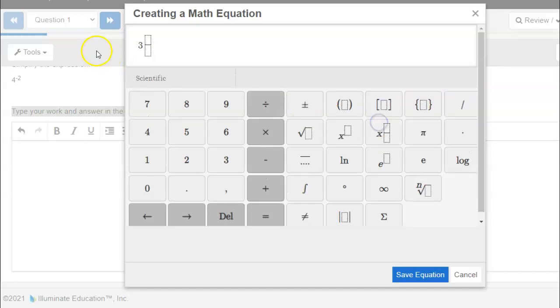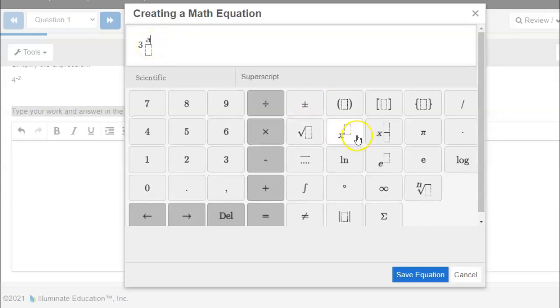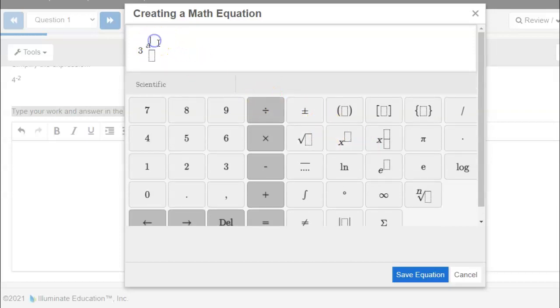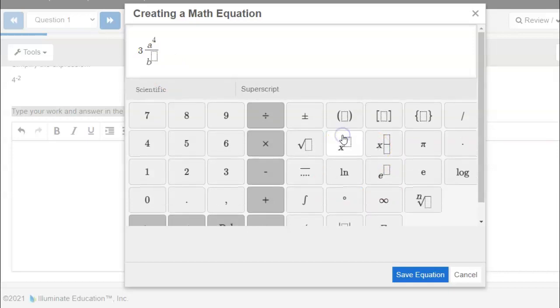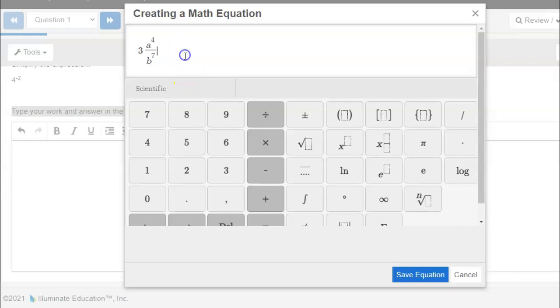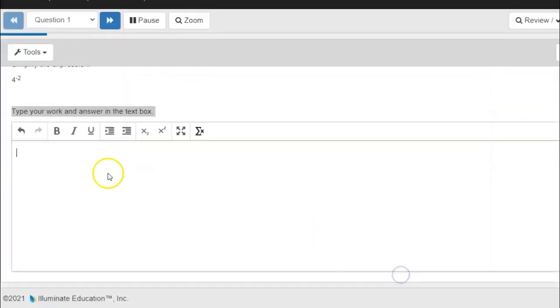So I hit my fraction button. You notice it makes a fraction. Now I got to come over here though with my mouse and click inside it. So let's say on the top I have 3a superscript. I had to click back in that box again to get 3a to the 4th. And then if I had something on bottom, because that would be the only reason I'm using the fraction, then I could put my b superscript, and then I got to click back in there. We'll say that that was the 7th power. And then I could click back off it if I needed to and continue to type. All right, and then when I click save, you'll see it pops up there.